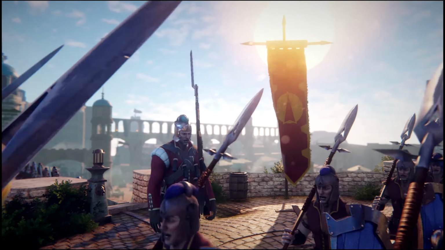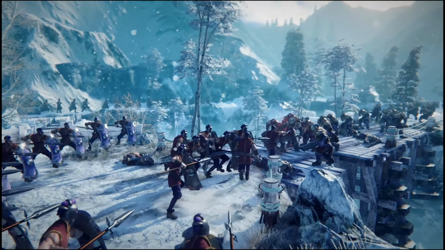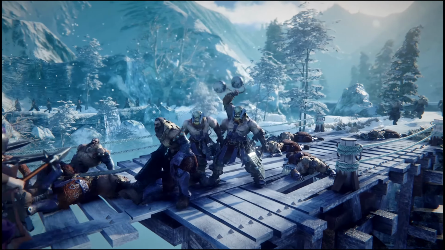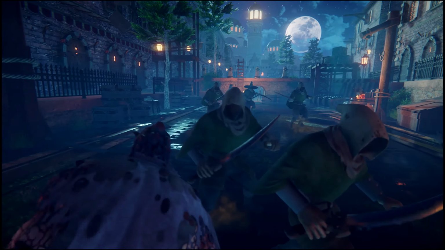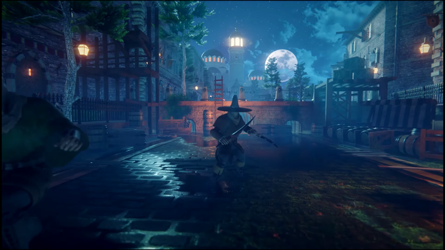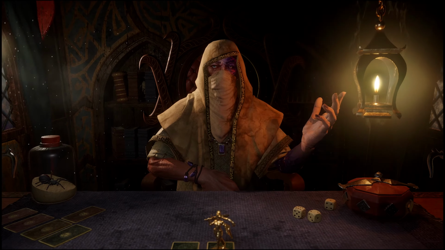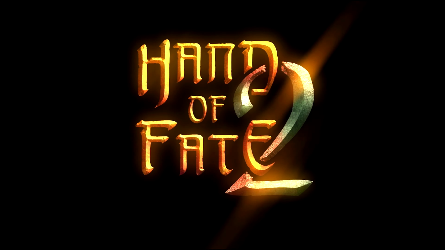So Hand of Fate 2, like Hand of Fate, is a combination of a deck-building game, roguelike dungeon crawler with choose-your-own-adventure elements and third-person action RPG combat. So if you're a fan of the first Hand of Fate, you are going to love the things that we've done with Hand of Fate 2, because with this version of the game we're really doubling down on our storytelling, on our strategic deck building, and we have just made our combat like 1,000 times more interesting and more fun.